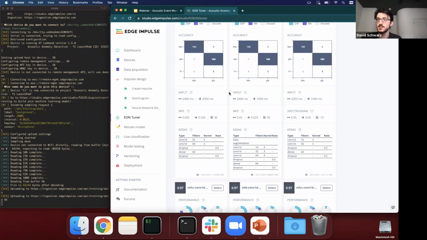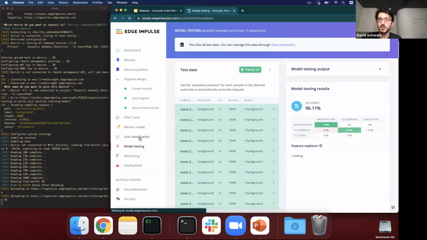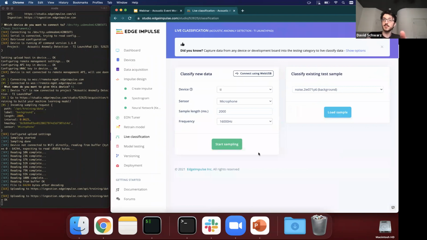I don't want to take too much more time on this just because I want to leave time for questions. But from here, the next step that you'll go through is the ability to live classify, which I won't show in the interest of time, but I'll briefly mention. In the same way that we can import data into the platform for our data set, without having to write any code and deploy anything to a device, we can connect that device with Studio, stream data into our sample, and then classify it using the web interface. So it's not running the model on device yet, but it's running the exact same code that will eventually be on the device. In some cases you might not be able to deploy to a device yet, but this lets you rapidly prototype and try things out.